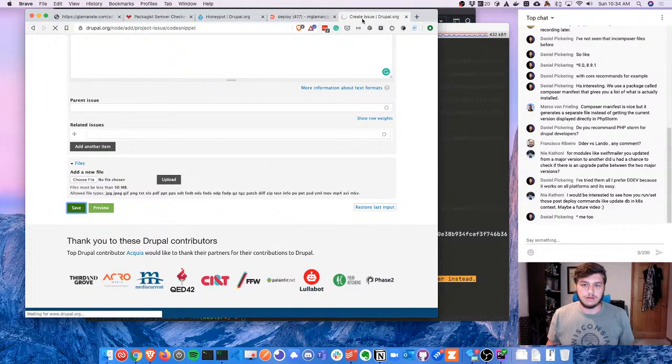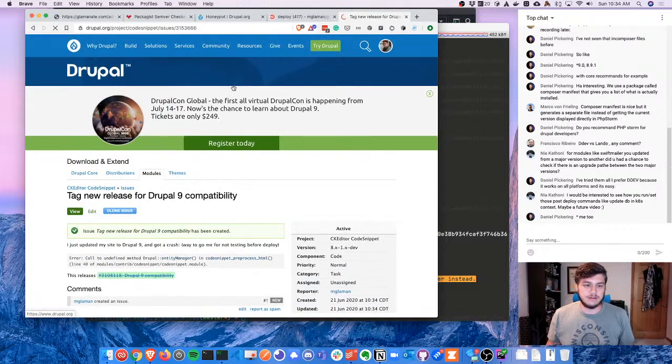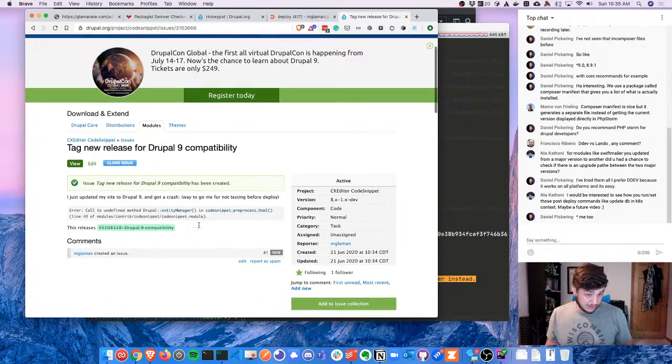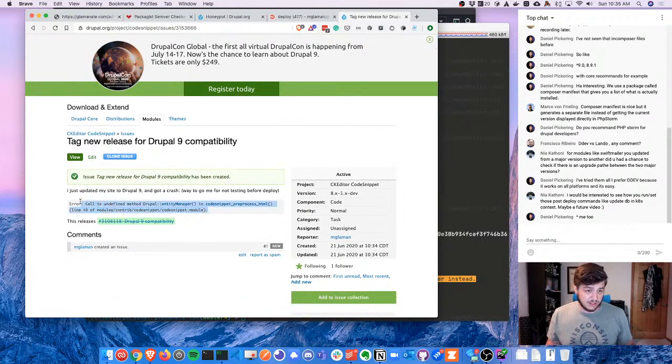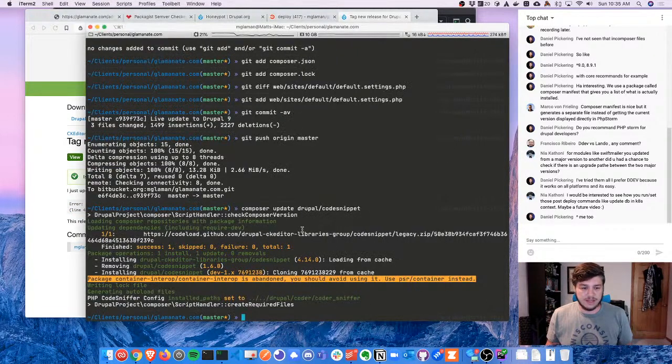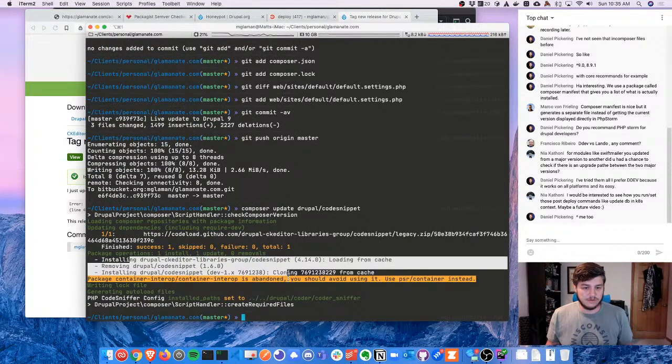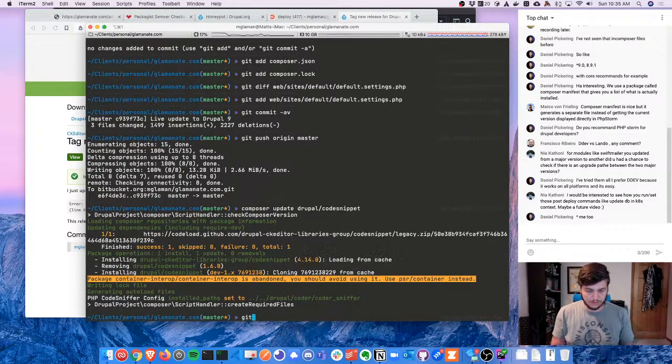All right. So I created the issue asking for a release for the code snippet. You know, as a module maintainer, it never hurts to get a nudge. Like if there is some stuff that hasn't been released yet and is causing issues like these, it doesn't hurt. Just maybe search if there's one beforehand, if it's a bigger module. All right. There's that. We now have the dev release from Drupal code snippet.